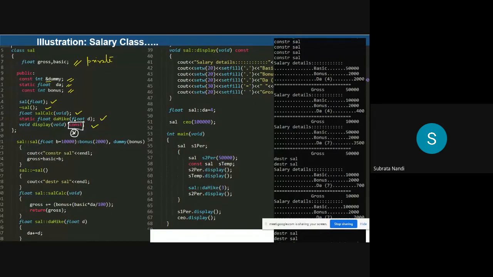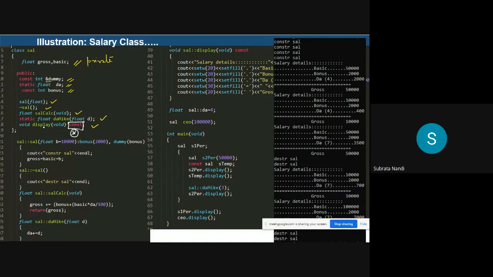So this function display is not going to and should not modify any of these members of this class. Maybe it is public or private, doesn't matter. None of the members should be updated while you call this function. So this function ensures that the state of the object which has invoked it will remain unchanged.